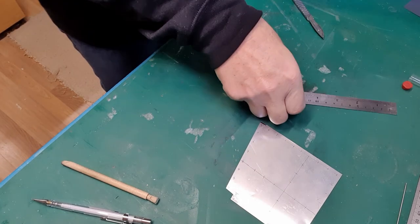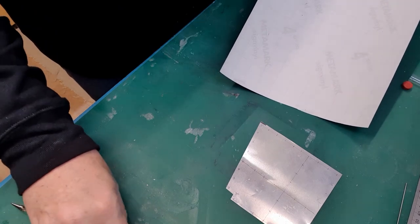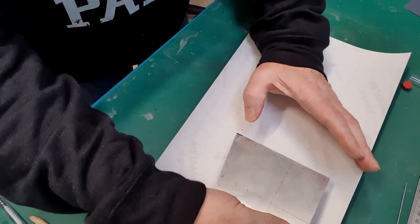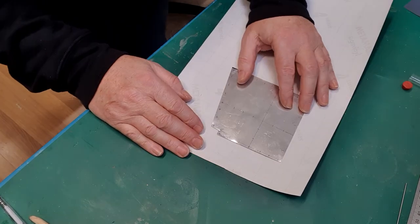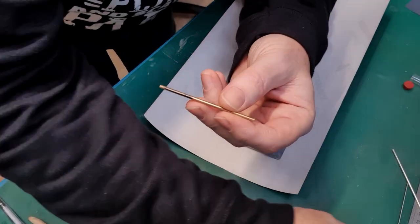Just put a piece of very thick paper underneath this. I really don't want the bench finish to affect the finish on this side. Okay, so if you can see clearly now, I have 2 tools for this.